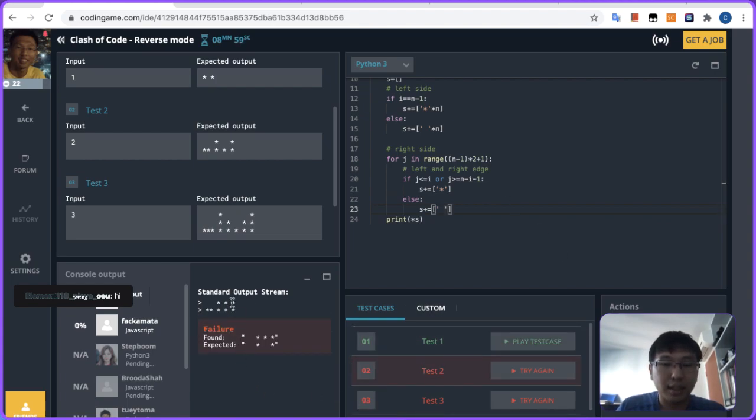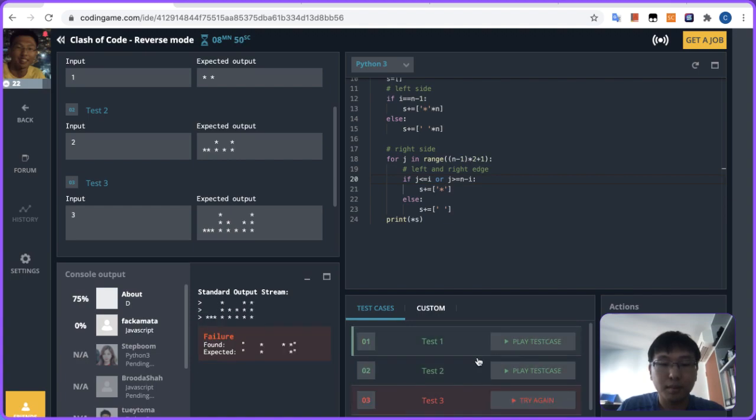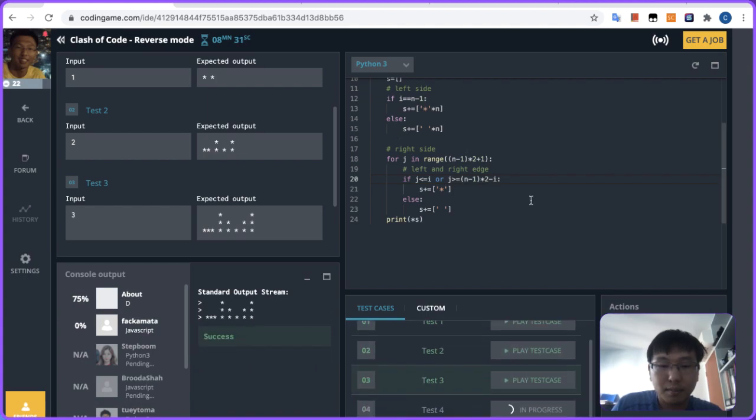Okay, so it looks like I missed out this here. I'm just trying to do, if here's one, here's two, so this should be perhaps this entire thing here. Yeah, there we go. There we go, everyone.